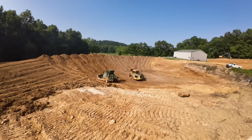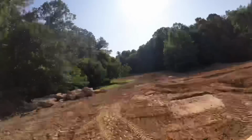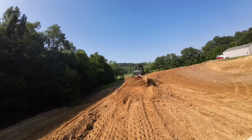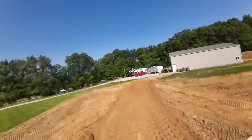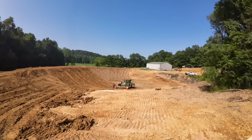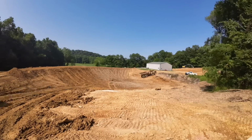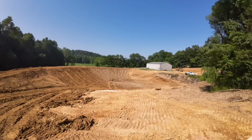And as you can see, pretty much everything stays moving and everything gets rolling. So any scraper I've ever been around, if you can find one that's going to burn less than 14 gallons per hour by itself, you've accomplished something. So that's one of the main drawbacks right off the bat. That's one of the main reasons why you don't see them quite as commonly, is just the fuel burn. And with fuel at $4.50 or $5 a gallon, the fuel burn absolutely kills you.